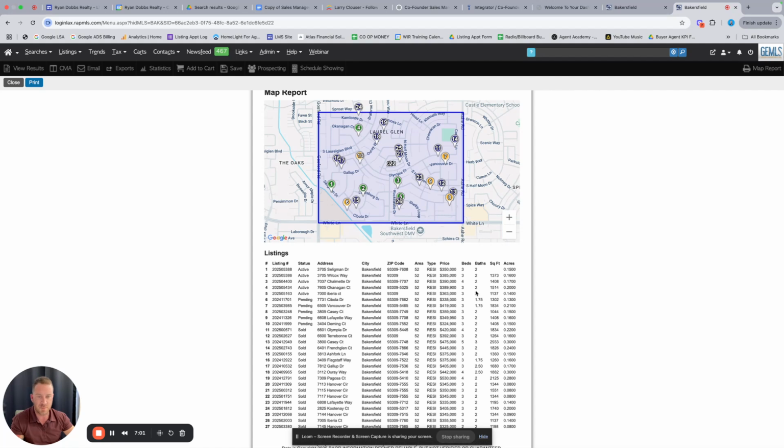If there's something really similar, like this one is 1137, 3-bed, 2-bath. It's listed for 363, and it's right around the corner from this one. So this would be a direct competition listing or direct seller with ours. So I would show them what that one looks like. Is ours nicer? Is it not as nice? Should we be listed for more? Should we be listed for less?